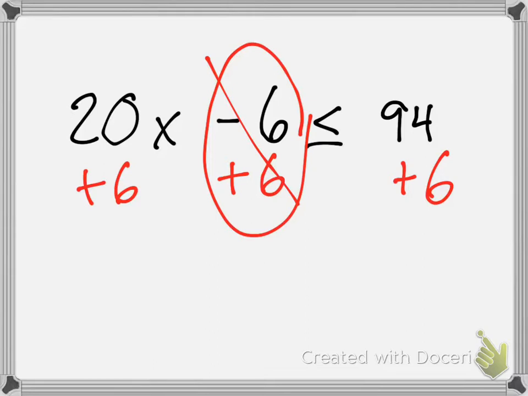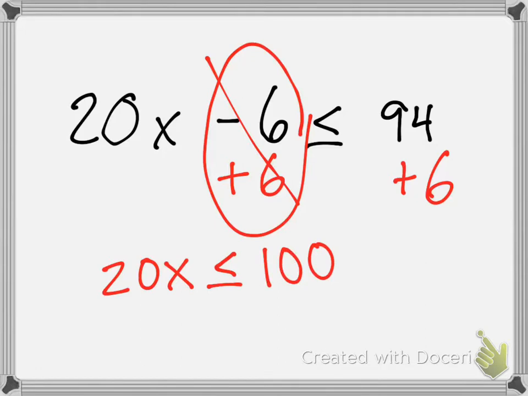Why is that incorrect, Rocco? Because it's 94, because the less than or equal to separates it. Yes, that makes it the other side. So we do not add it to that 6. It also wouldn't matter, because if we add it to our 6, we cannot make it 26x. We can't combine those because they are not like terms. So we add, and we get 20x is less than or equal to 100.